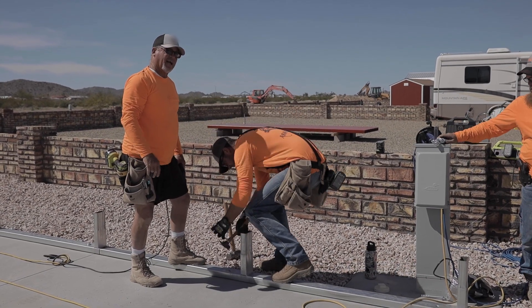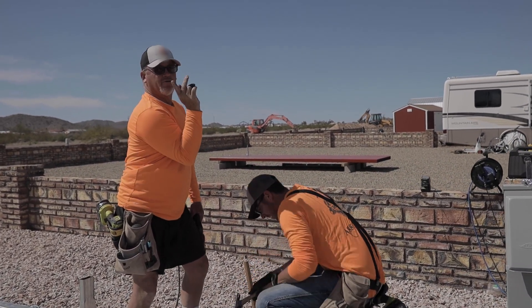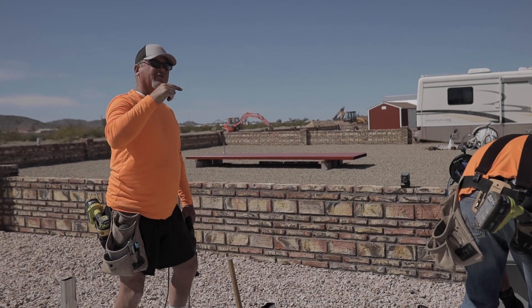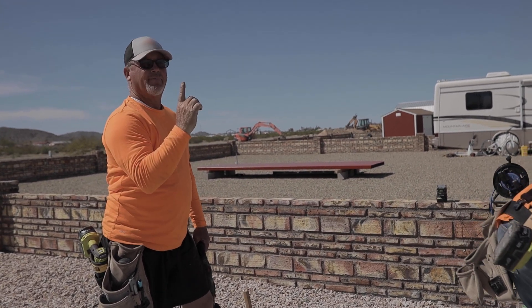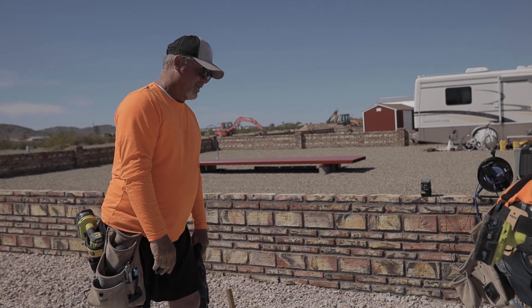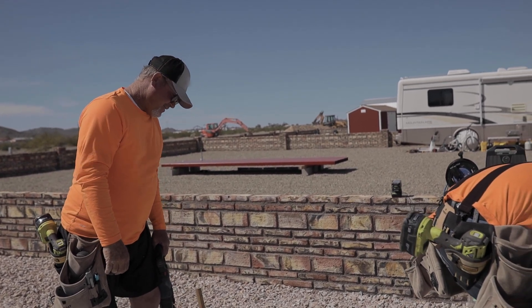It's always that bottom tab. Before we realized this, if you actually hit it and close the hole, we had to pull the whole line up and cut them off to redo it. We've learned to bend that bottom tab — the top one doesn't hurt because it bends down, but the bottom one bends up, so you've got to bend that one back so it doesn't hit your anchor bolt. If it closes the hole, you've got to pull the whole thing up — you just can't pull these bolts out.